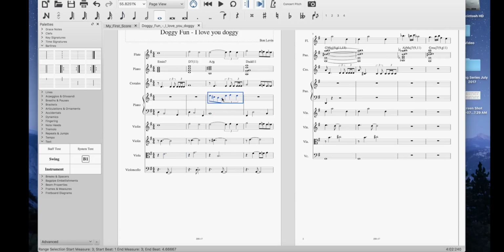It's not neutral. You would think, oh, well, it's not doing anything, so it just doesn't matter, but it's not actually neutral. Things that don't do anything just cause clutter and confusion, and therefore you end up in a position where your piece is suffering in a very subtle way that builds up over time. So just get rid of anything that doesn't do anything. If there's something you're hearing and you think, oh, that doesn't really make any difference in my ear, it probably is a waste. All right, so finishing out that piano.